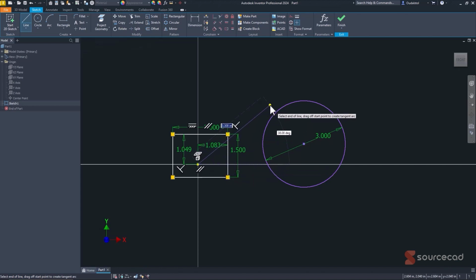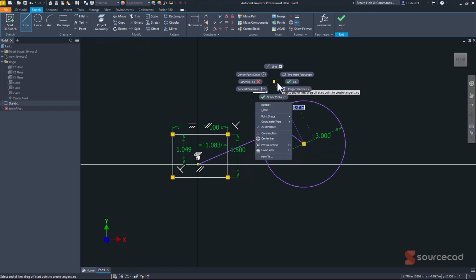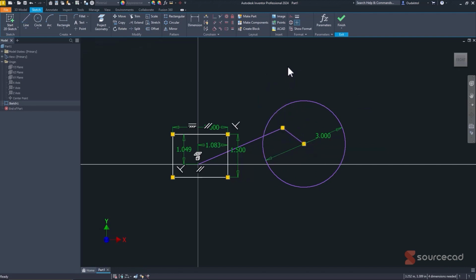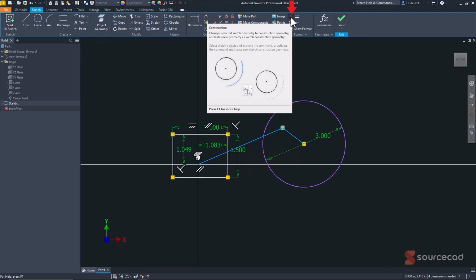And I'm going to go a little weird, but just to show, and I'm going to go to this center point. Now, I don't want Inventor, or the next guy, to misunderstand what these lines are. So what I want to do is actually select them again, and I'm going to click a different line type, just a construction line.